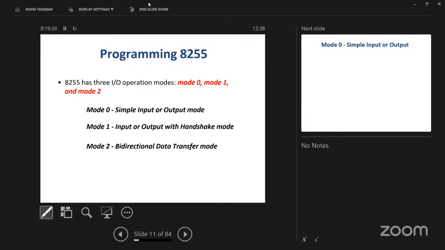So in this mode, the mode 0, again the input, the 8255 can be operated in the three IO modes. That is the input and output modes. That is the mode 0, mode 1, mode 2. Okay. So in mode 0, simple, there is no handshake signals. There is simply transmit and receive of the data from the external device to processor and processor to external device. And the mode 1, the port C can be accessed as handshake signals for port B as well as the port A. And the mode 2 can be accessed as the bidirectional port.